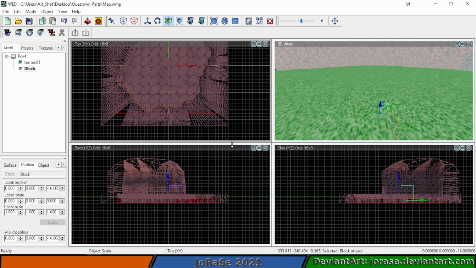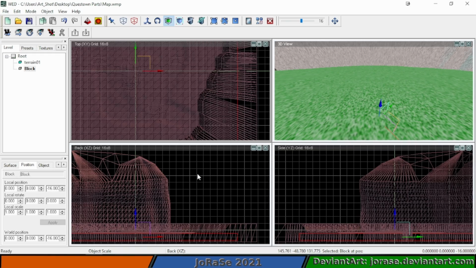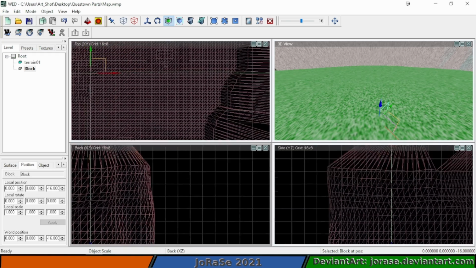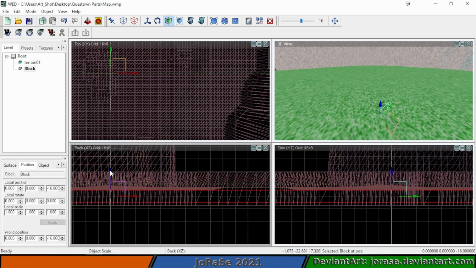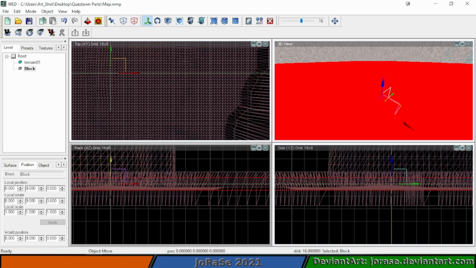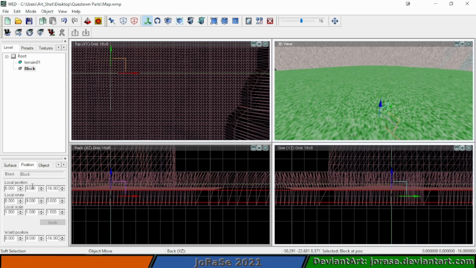There we go. And now we want to try to get it lined up exactly with the walking area there, or the top of the ground. But that doesn't look like it wants to work, does it? And indeed, it may not work at all.